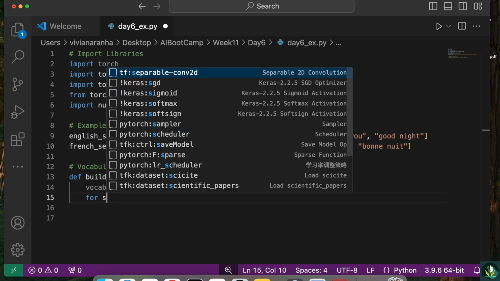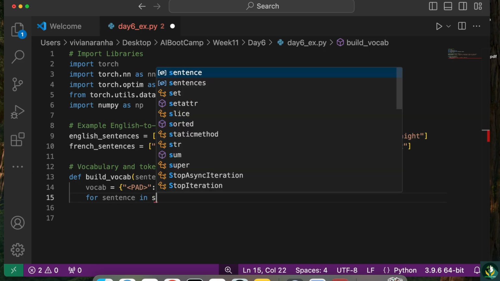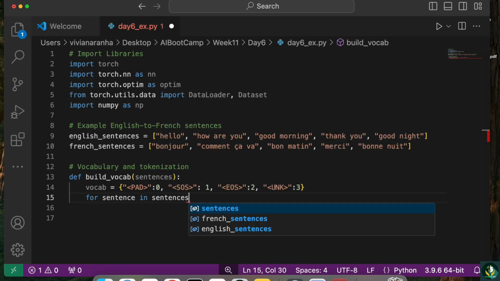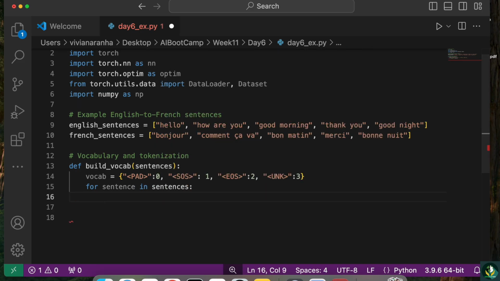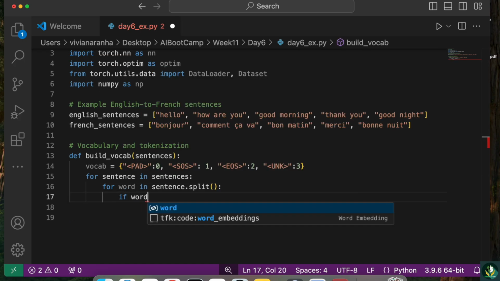Now, for each sentence in the sentences that I've been passed, I'm going to run through each and every sentence, and for each word in sentence.split, I'm going to check if the word is not in vocab.